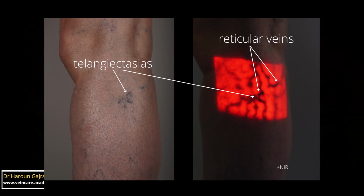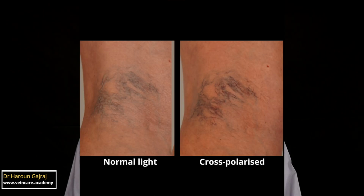So, what are the results of leg spider vein treatment? Well, microsclerotherapy has been studied in many large randomized controlled trials, and improvement of more than 90% is achieved in the majority of people. The European Guideline Group has recommended that liquid sclerotherapy, that's microsclerotherapy, is the method of choice for C1 telangiectasias and reticular veins. Now, as I've said, sclerotherapy depends on a healing process that takes time. The results are not instant.